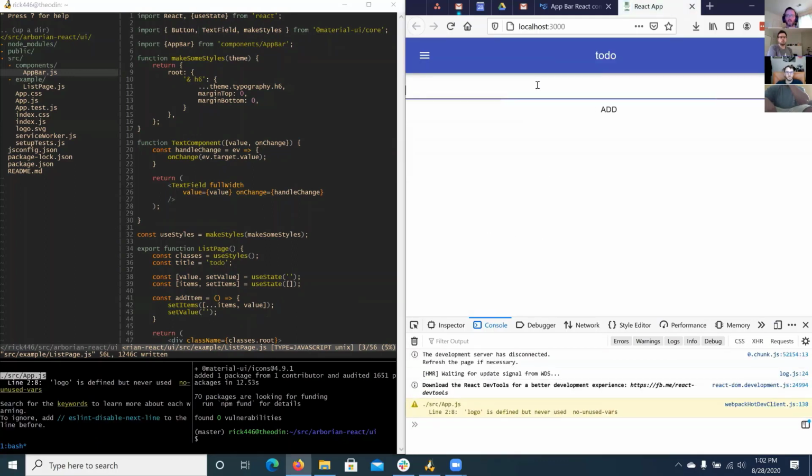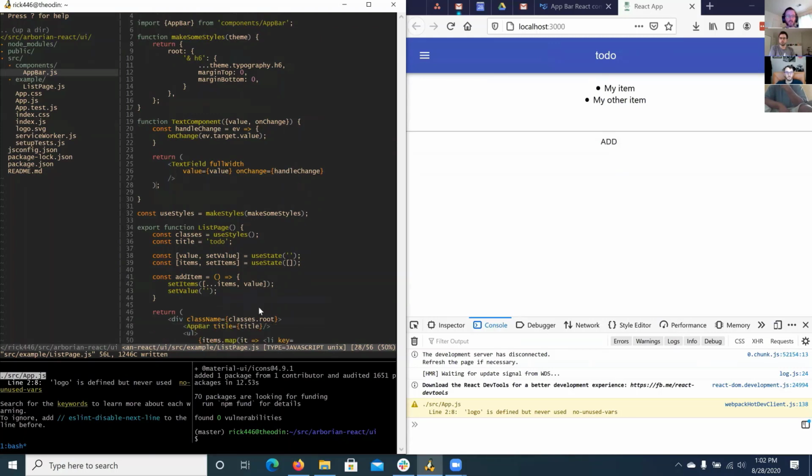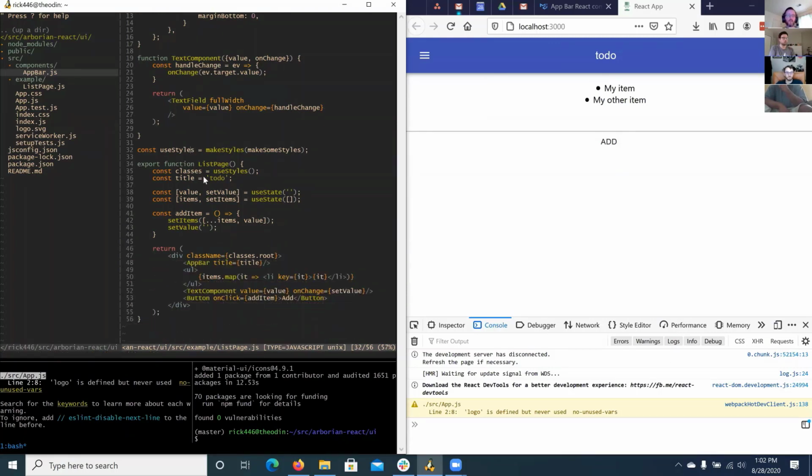Okay. My item. My other item. So now I'm actually able to add items to that list. There's probably a lot more that could be done to clean it up, but I said I'd stop at 2. Any questions about what I went through there and the things that kind of getting to the point of having components and buttons and events and things like that? I know I added a lot when I made it actually able to append to the list.